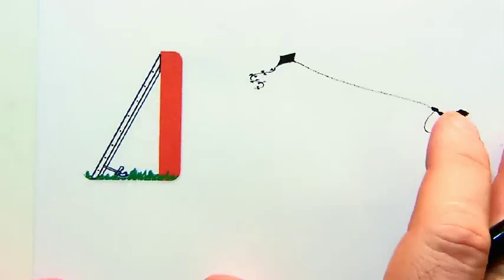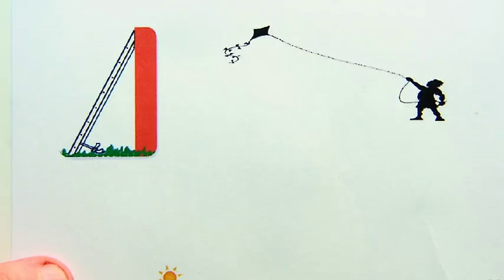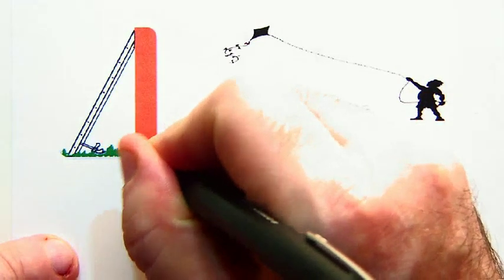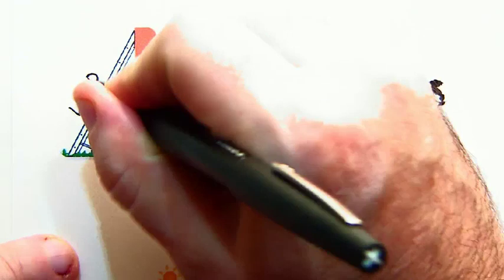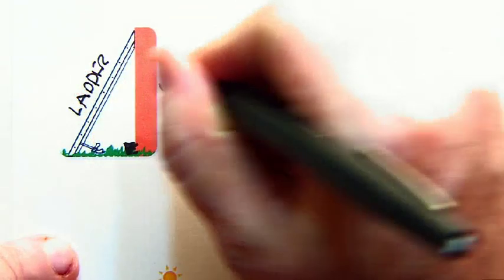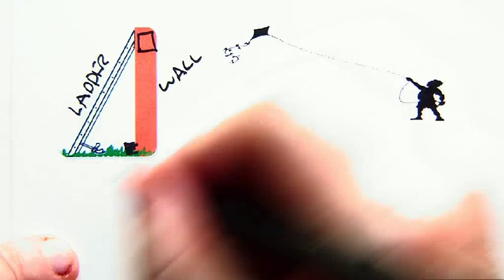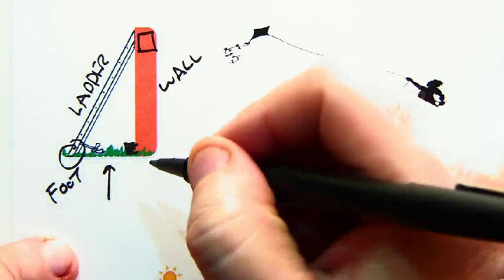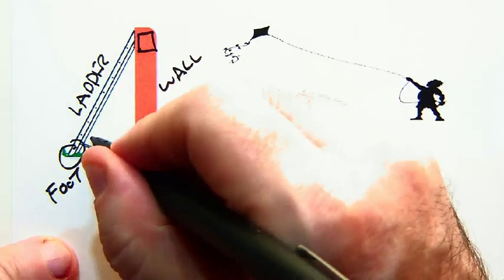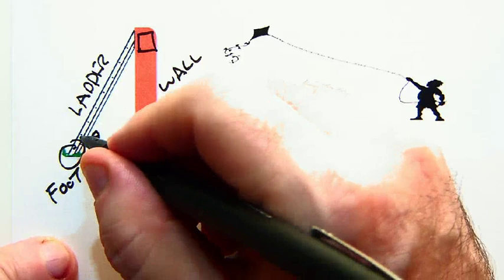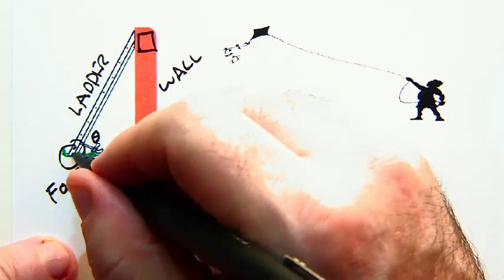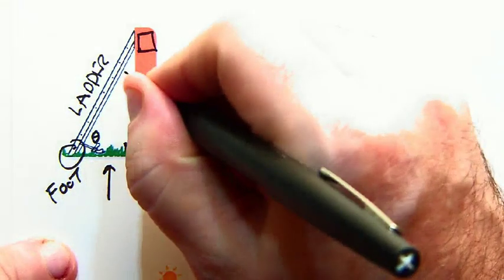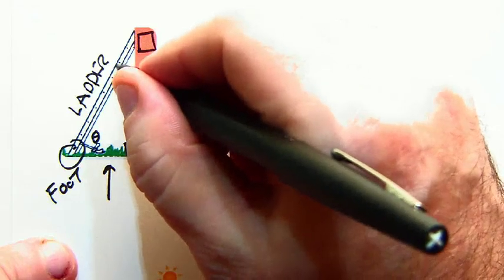The other thing I want to do with you is walk you through some of the typical language used in word problems dealing with trig, and just talk you through them. Ladders are often used that are leaning against a wall, partly because you get the right angle here. You've got the ladder here. This, of course, is the wall. Sometimes they'll talk about reaching a window. You have the foot of the ladder. This distance is from the foot to the wall. This angle would be the angle between the ladder and the ground, or the degree that the ladder is leaning. Up here they would name this angle to be the angle between the ladder and the wall, that kind of thing.